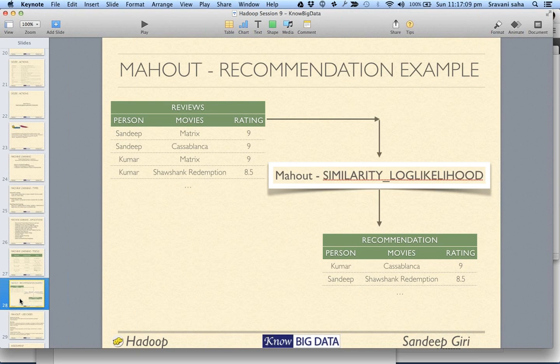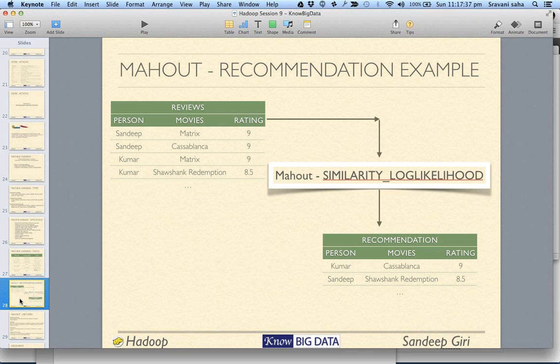A recommendation example is this one simple example where there are reviews. Person A likes a particular movie and has given a particular rating. Now, based on this, can we give a recommendation to these people? We don't have any other attribute of these people.